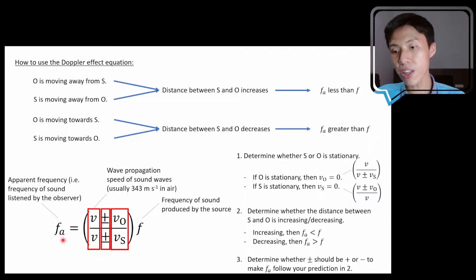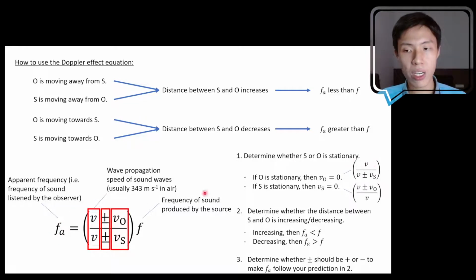We know that this value here will be smaller, this value here will be larger. Therefore, we want what happens inside this bracket here to be smaller than 1. Because let's say f apparent equals 0.8 times f, then of course f apparent will be smaller than f, right? So we want what happened inside the bracket here to be smaller than 1. So the bracket that we are using is this one. The observer is stationary. We are using this bracket and we want to make this one here smaller.